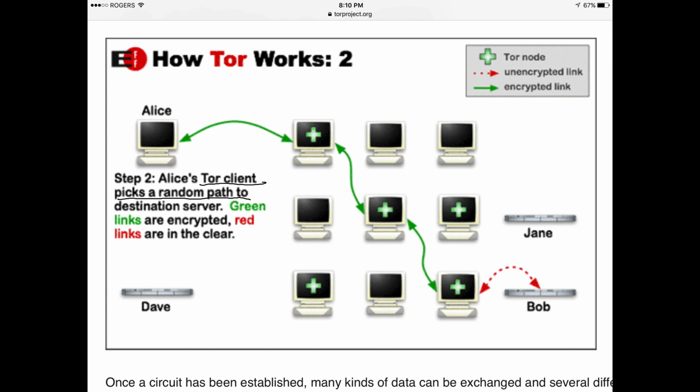And these are these green links here. Now, any red link is in the clear. In other words, this red link is unencrypted. This is a weak spot.